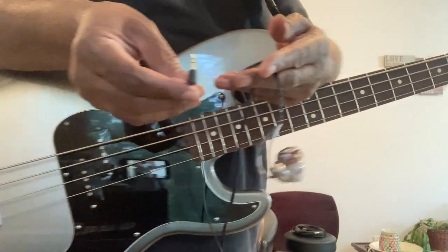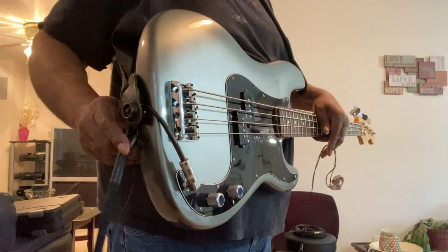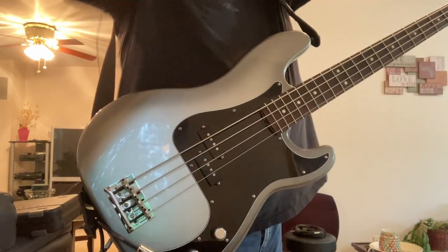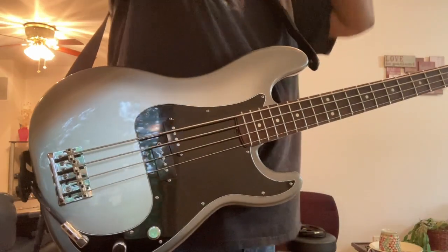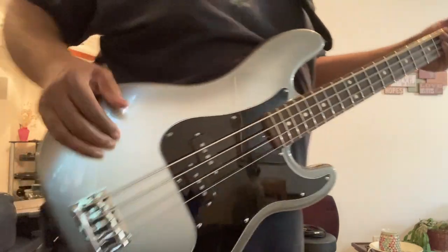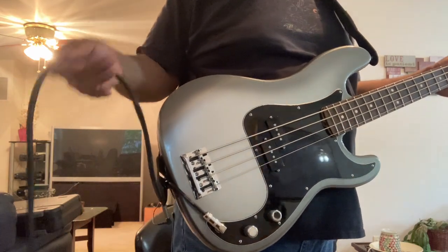And running the IEM cable to the strap end creates about the same result as if it were plugged into a belt pack. The cable runs along the strap line, which is about the same. And that's it. You're running effectively with a single cable. No meaningful difference if you're already running your bass wired.